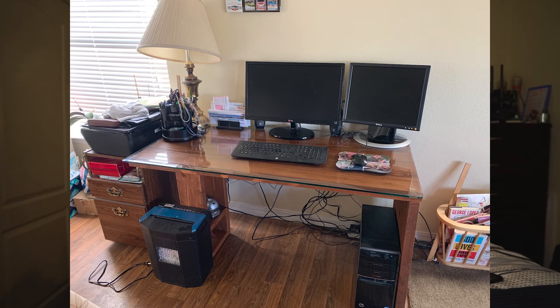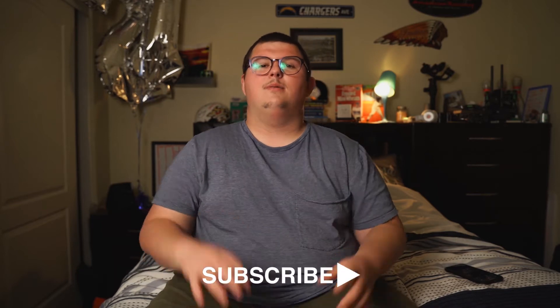This one was my most expensive project — I had to buy a lot of lumber and it ended up costing about $70 in materials. I wasn't sure whether I was going to mess up a piece of wood or if it was even going to come out stable, but it actually came out really beautiful. We ended up using it as our living room desk for our family computer.